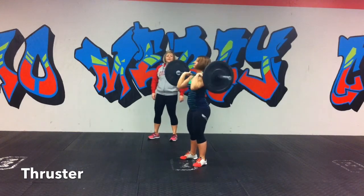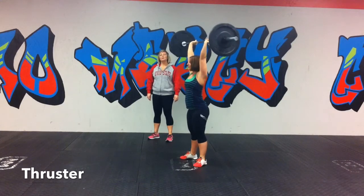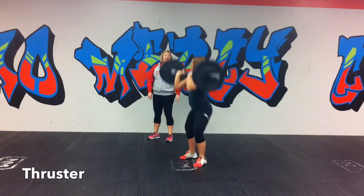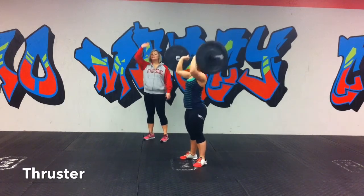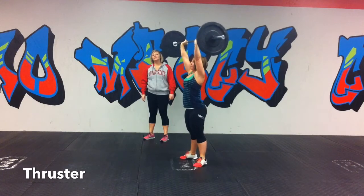What we don't want to see is a short squat. That was pretty close actually, but we want to make sure — give me a bad one. That was bad. We also want to make sure that the bar is not out in front of you on that thruster. Got to make sure you get overhead. That's going to be a no rep as well.